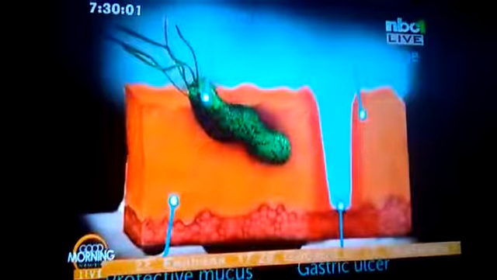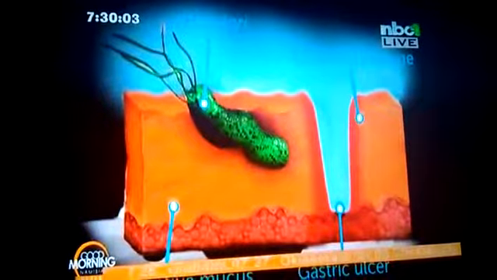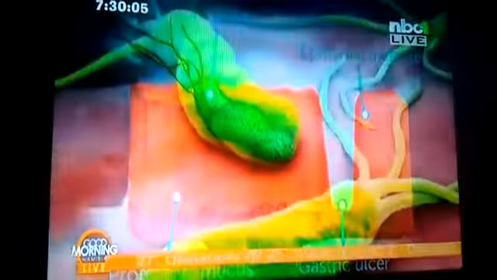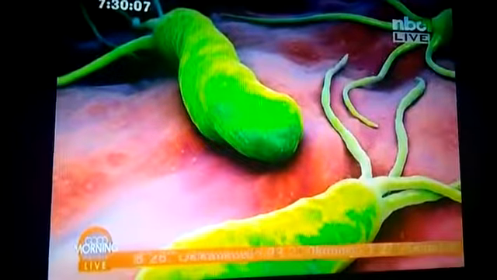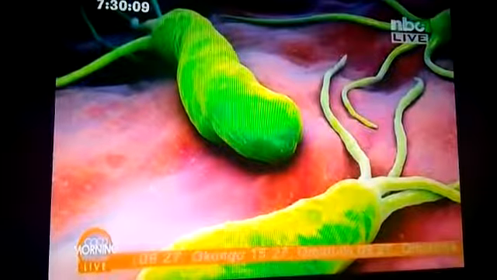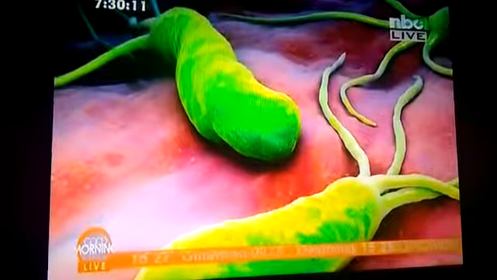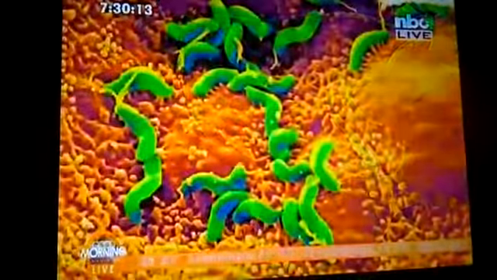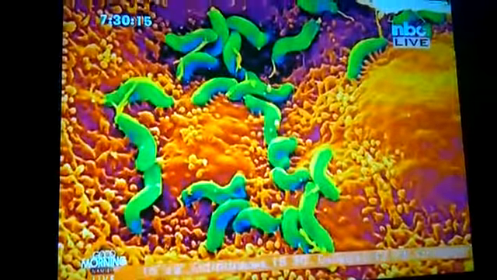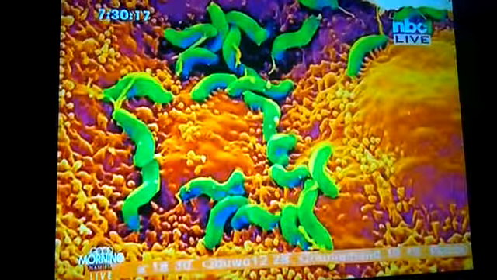Well, basically, if somebody is infected with Helicobacter pylori, it affects your gastrointestinal tract, which is the system where your food is absorbed. The gastrointestinal tract basically is a pipe. Look at it as a pipe, starting from the mouth all the way to the rectum and the anal cavity. So that is your GI tract, and that's where the infection can take place, particularly in the stomach and the first part of your small intestines, called the duodenum.